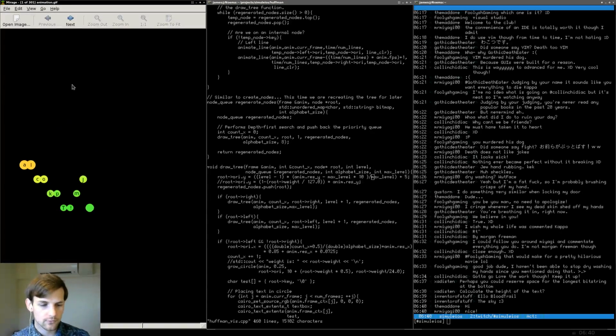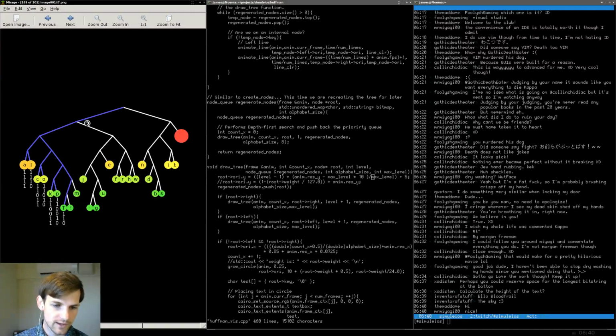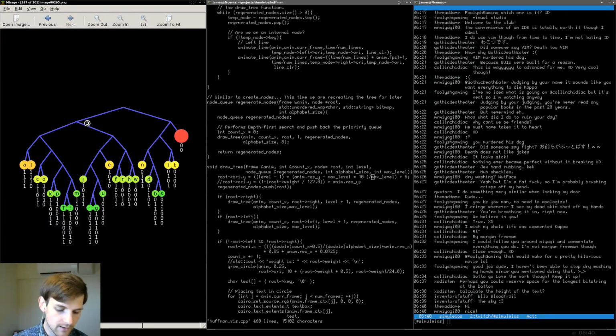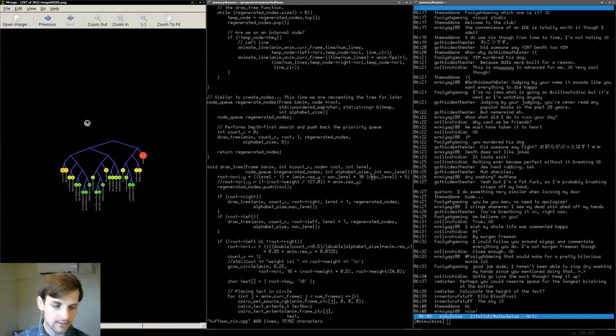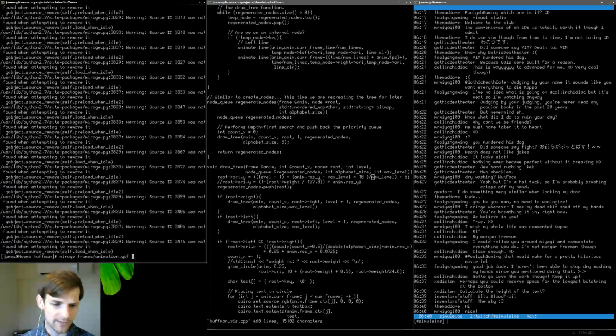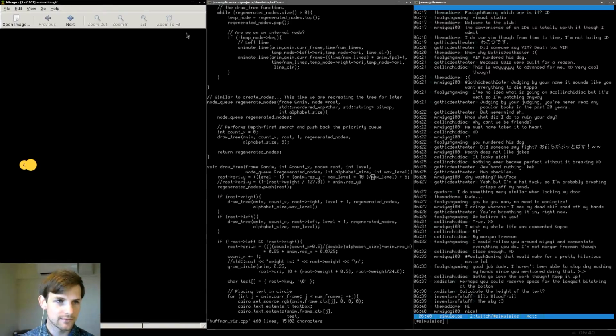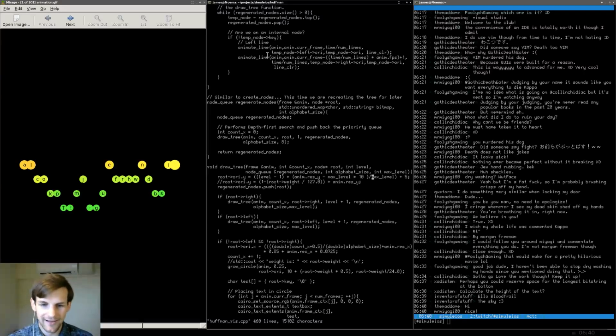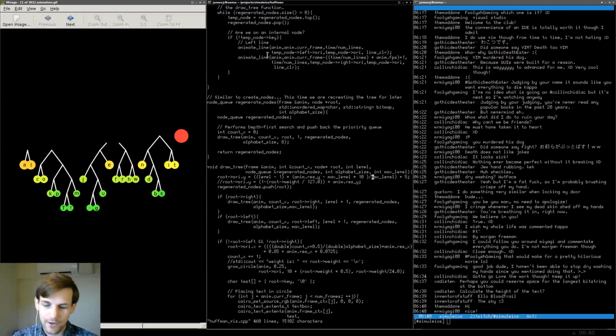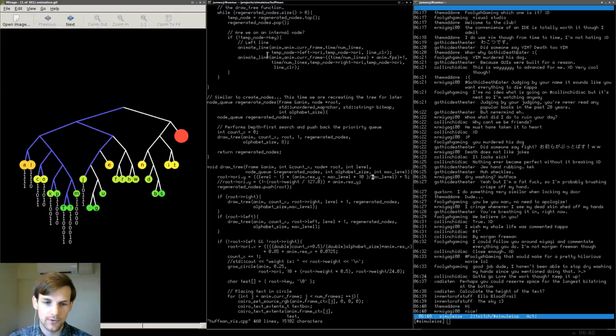So what I want to do, just to check, is scroll down, go to the very end tree right here. If you see this from a distance, I think it looks pretty good. I'm quite happy with that. Okay, so let's go over here and see what we need to do from there. Code cleanup. That's what we need to do. We need to do a lot of it.